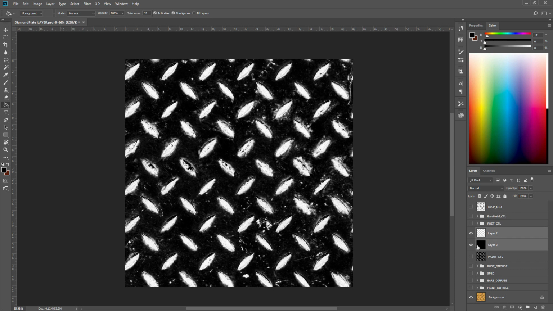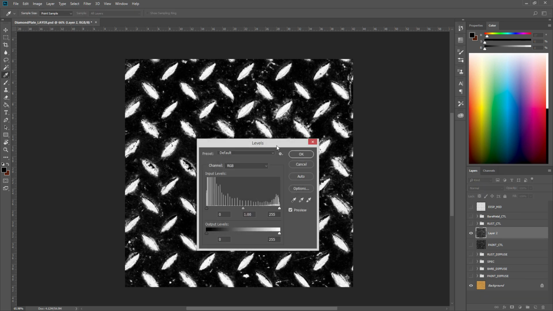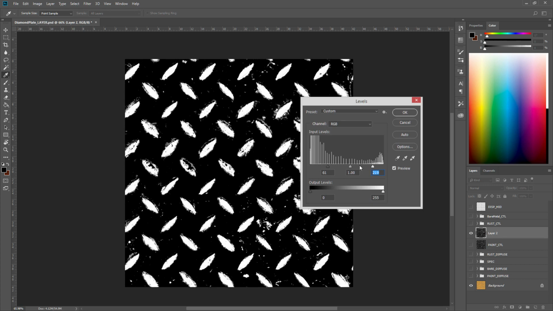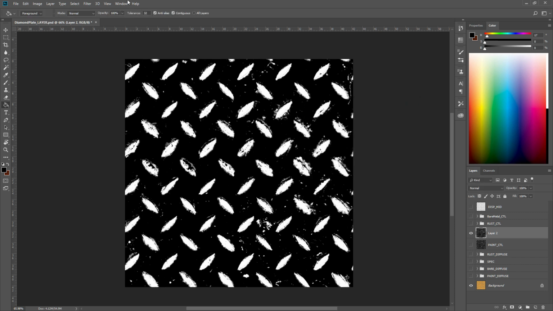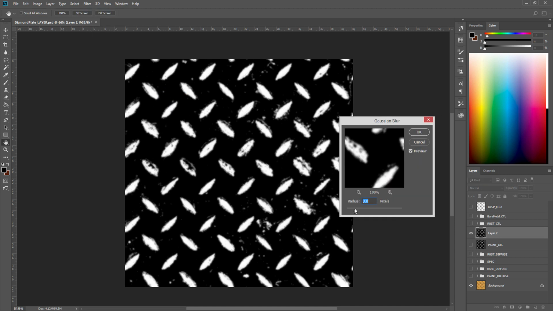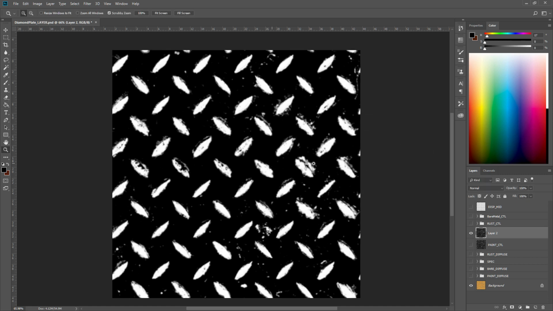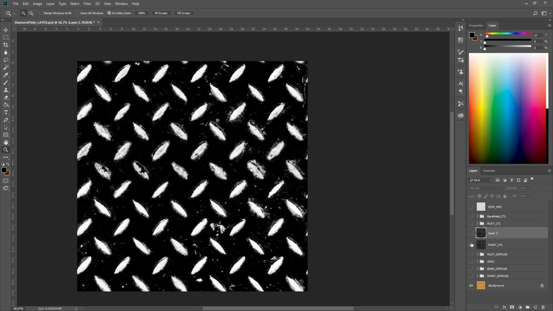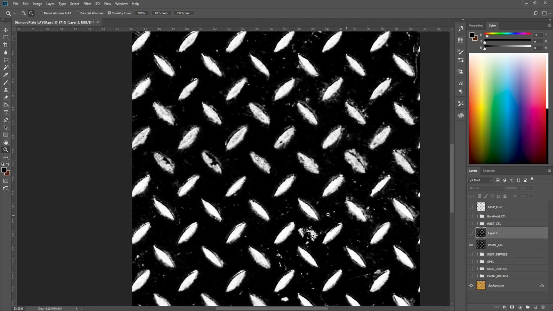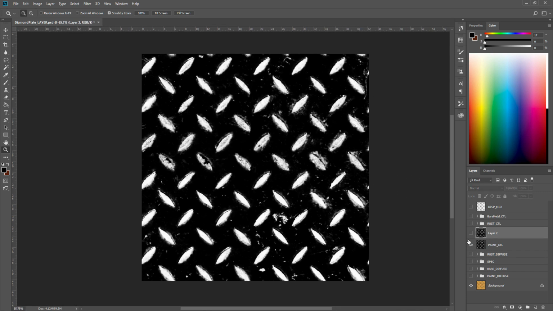Now, if I combine these layers together, the black background and this white top one, I can now mess with the levels on these. So I'm just trying to get a rough paint signal that I can use as a control in Arnold. So I'm just going to blur it a little bit just because I don't want it to be super crunchy. All right, something like that would work. So it's a similar map. This one was a little bit crunchier actually. But yeah, you can just mess with it until you get a value that you like.